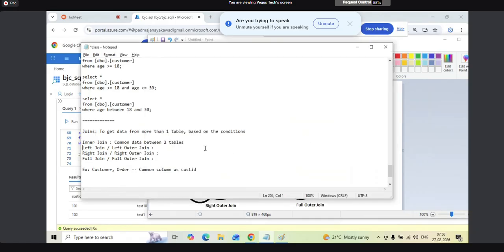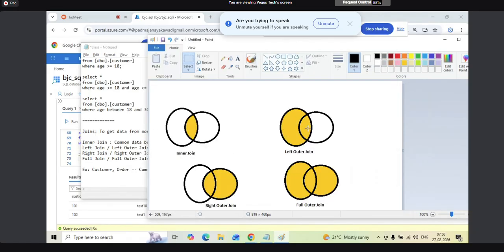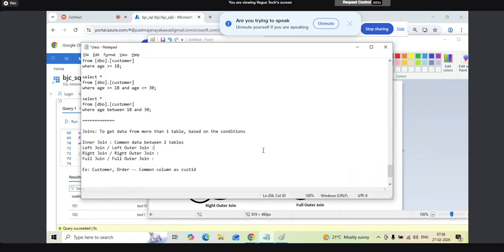All rows from the left hand table, right? So you're not filtering anything from the left table. You are getting all rows from the left table, and the right table column data is displayed for matched rows.